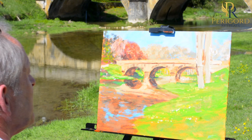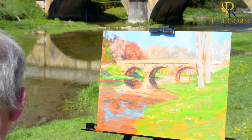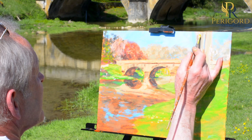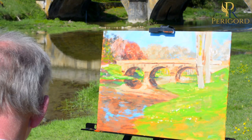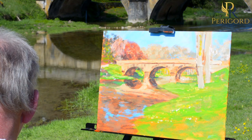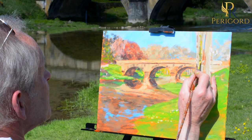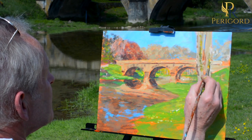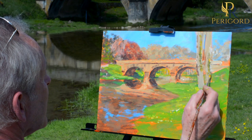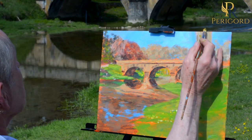We've got sort of greeny moss on the right. So the moss on the right is quite dark. So here we go, like this. That's a bit bright, let's go in a bit darker. I'll come back and refine the trees, but again, it just creates a bit more structure.